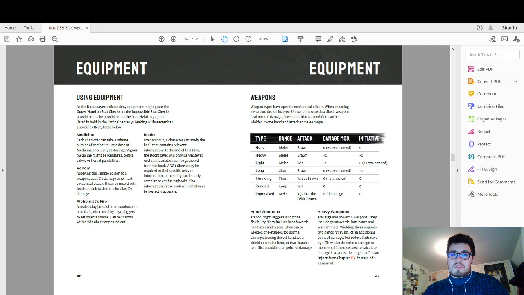So we've also put some stuff about the individual bits of equipment. What do weird equipments do? We've added medicine, books, and explicit rules for what Alchemist's Fire does, because that was one of the questions when we played the previous version.